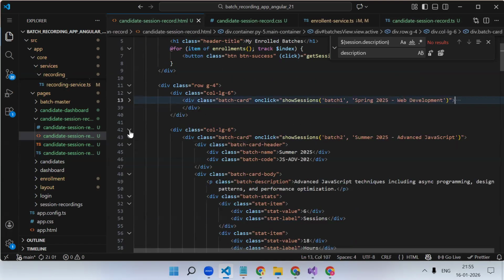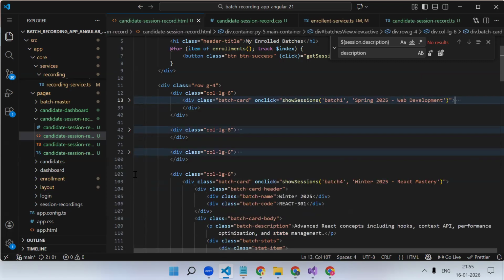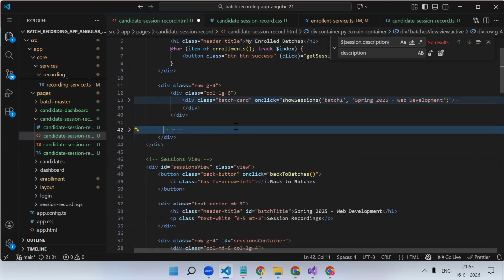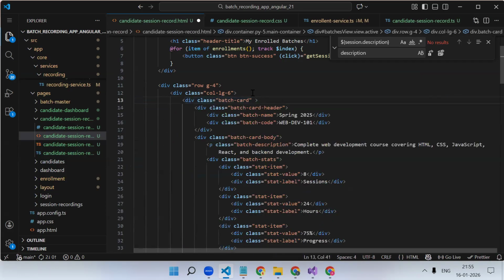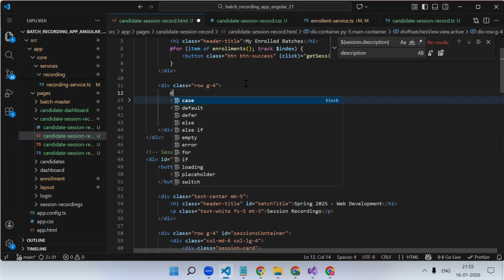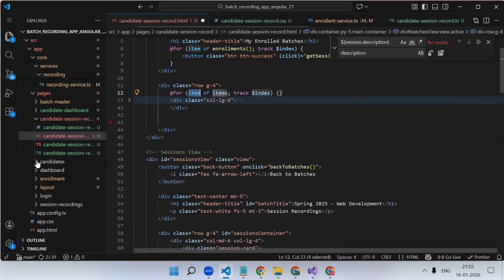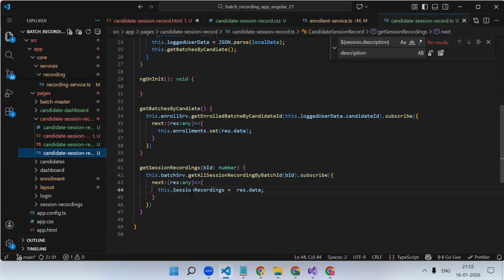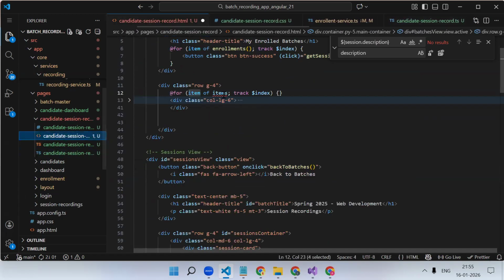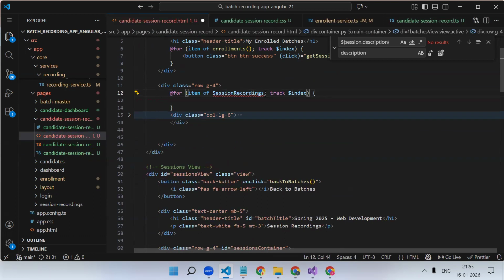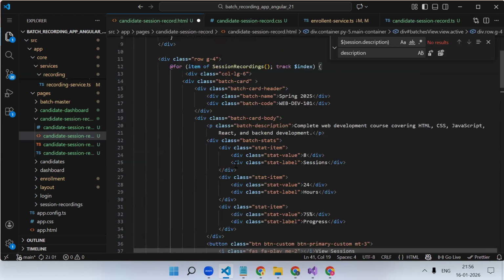this call 6 will be our dynamic UI. So this should be repeated, call 6, or let's say call for whatever. We will check the UI later. So session recording, that's a signal. This will go here.